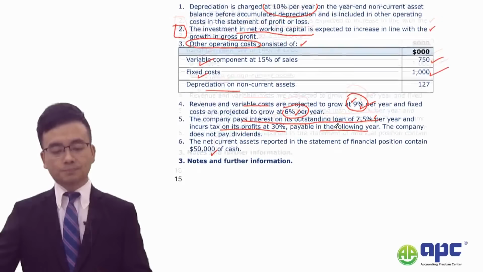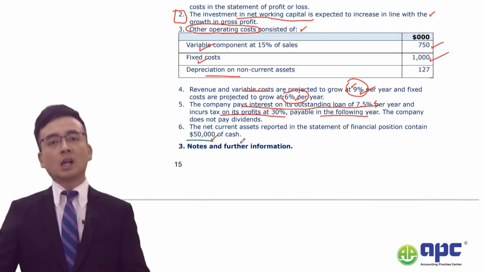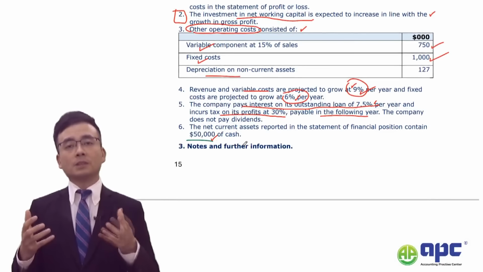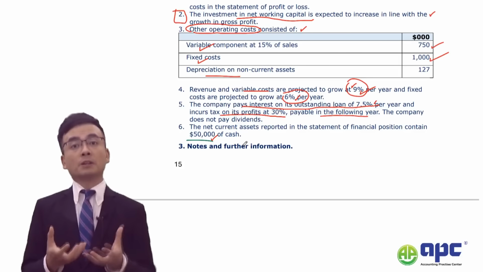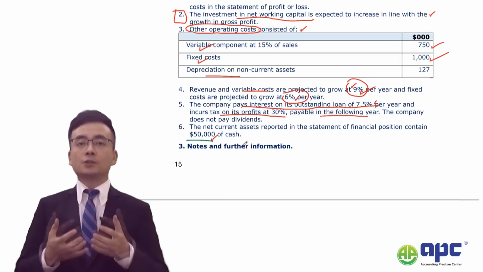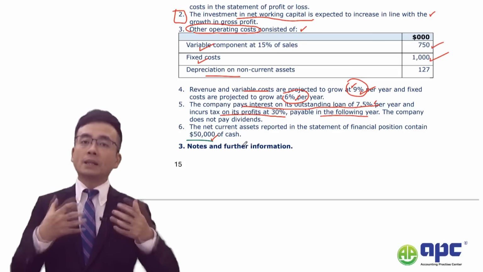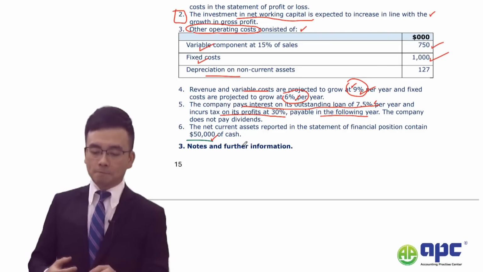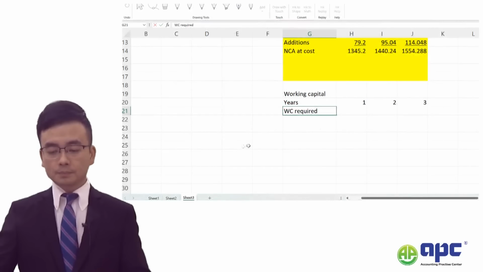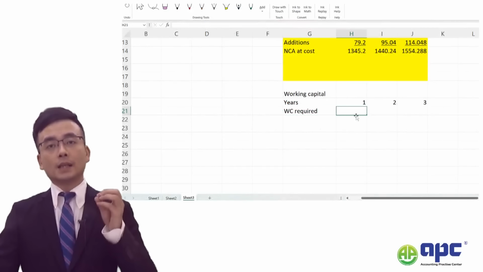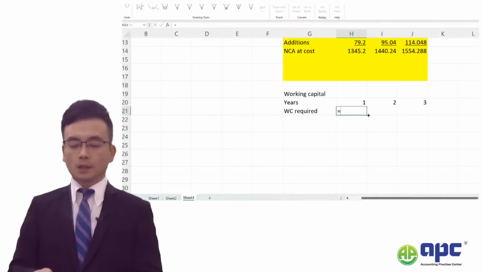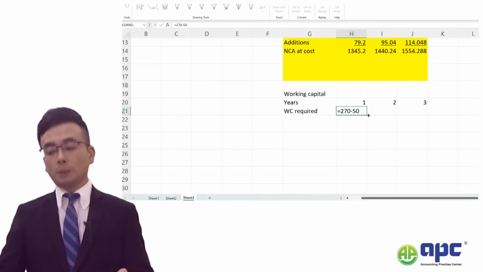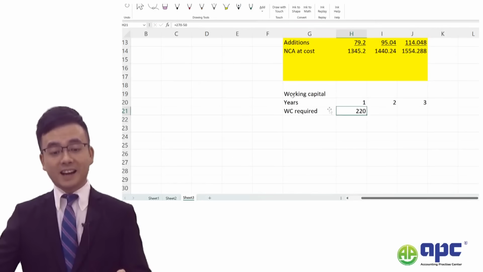But we're also told that we've got $50 cash, which means we do not need to worry about that $50 out from the 270 to borrow money from the bank because we've got that 50. So all we need to worry about will be the remaining 220 of the working capital that we need to borrow from the bank. And that's all we could do. So that's why in year naught, that would be 270 minus 50, which means we need 220 now.